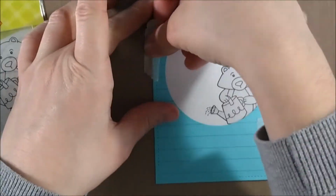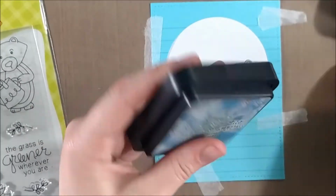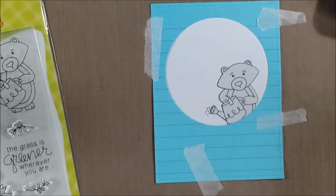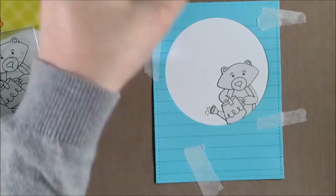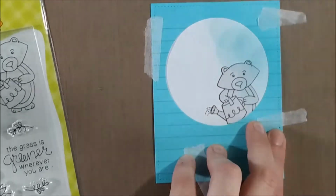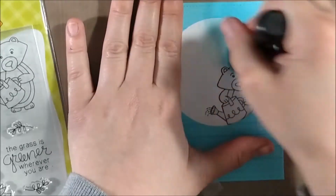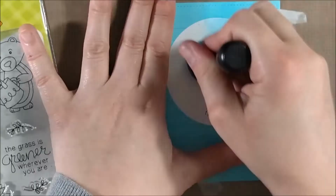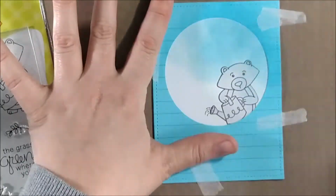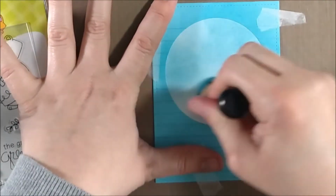I recently switched to the micropore tape, and I find that it doesn't hold on to your paper as much, so that way when you lift it up you're going to get less peeling of the paper off. I was finding with painter's tape or washi tape that sometimes it would pull up the paper, and I'm getting that less with micropore. It does still do it sometimes, but I'm actually liking it quite a bit.